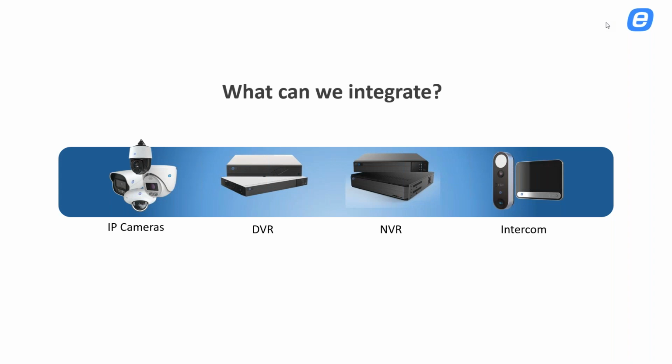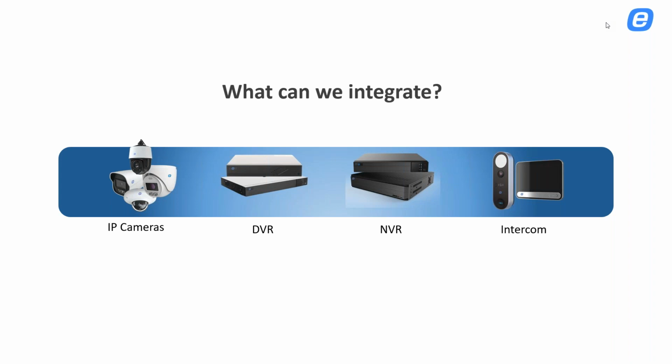But that isn't the only thing that you can integrate. Say you have other cameras, you can technically integrate them, but not directly. eConnect is only compatible with E-series products, but that doesn't mean that you can't integrate other cameras onto the eConnect app. You can, but through an NVR.